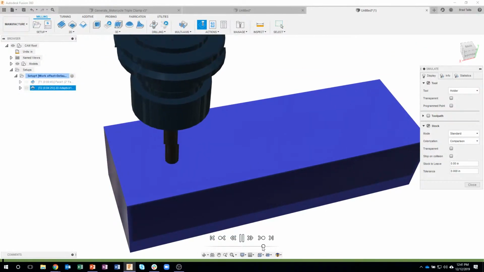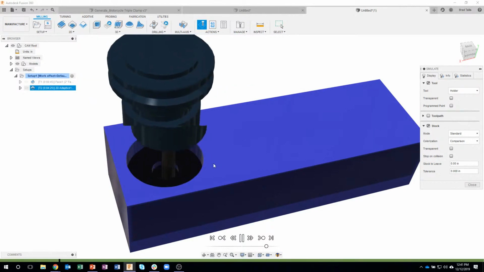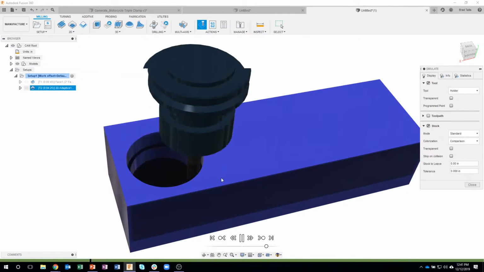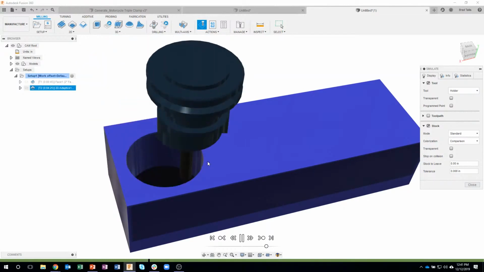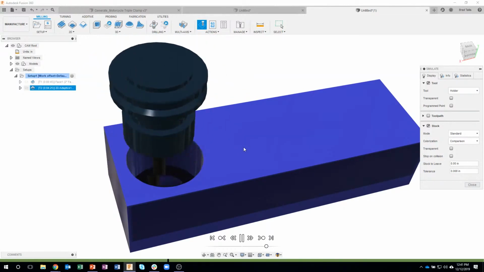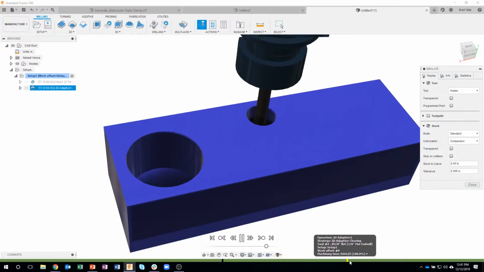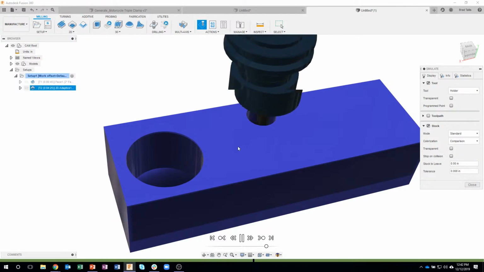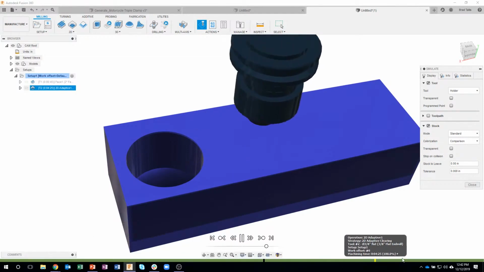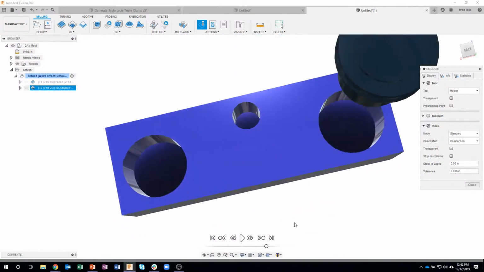And we should see, I'm going to speed it up a little bit. We should see that it plunges all the way down this one hole. So there it goes to the next level, going around, goes down to the third level, goes around, and then obviously continues on to the next hole once that's complete. The other thing hopefully you all know about is this green bar at the bottom. If you see any red in here, that means there's an error. For example, maybe the holder is going to collide with the stock, or the tool isn't long enough or whatever, but I can see that this is nice and green, so it's going to complete the way we want it to complete. So there we go.